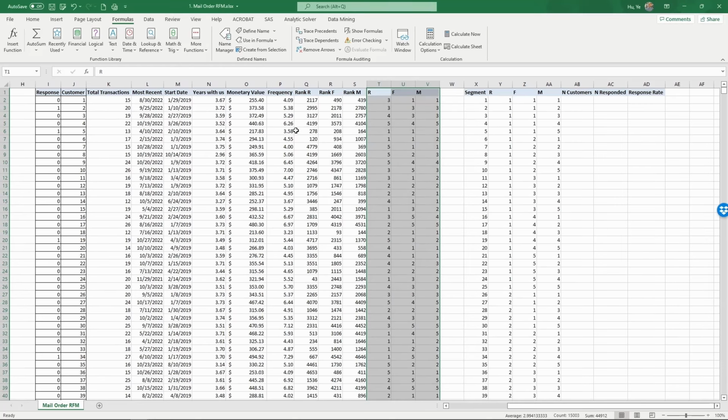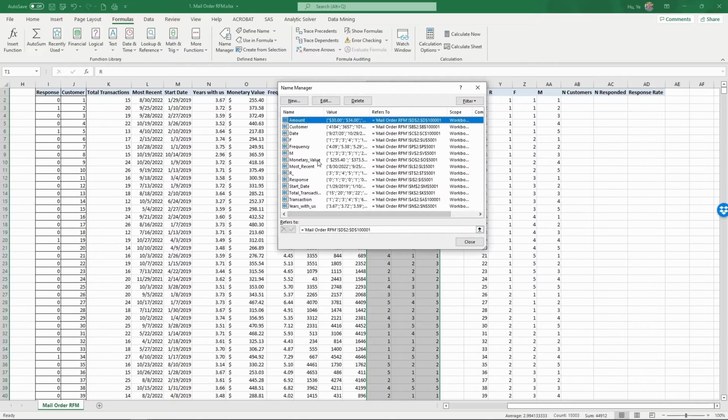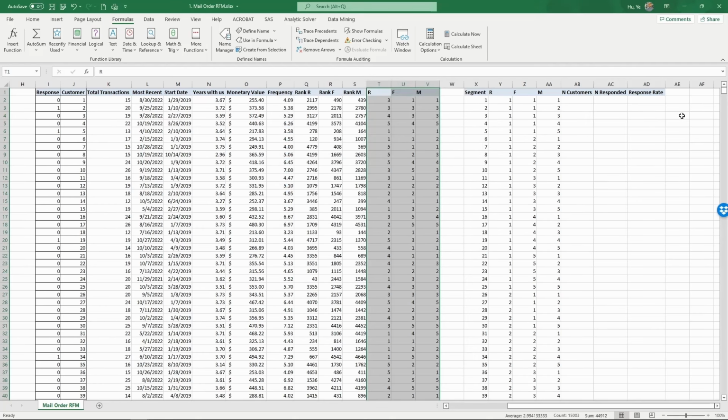One thing to note here is if you click Name Manager, you're going to see that frequency F and monetary M are both named using the first row. For recency R, Excel has added an underscore behind it because the name R is reserved by Excel, so it automatically added an underscore here. So we're going to use this R underscore.